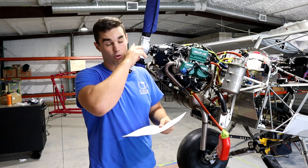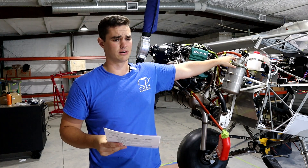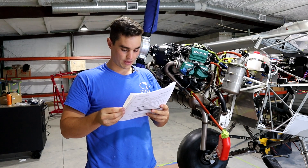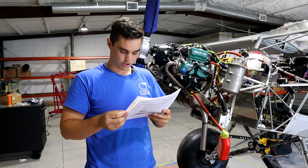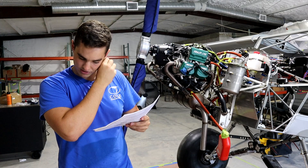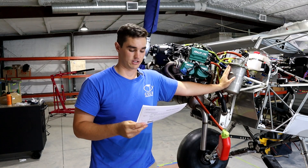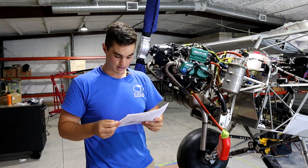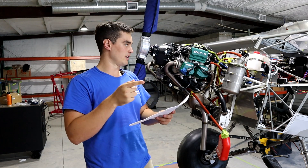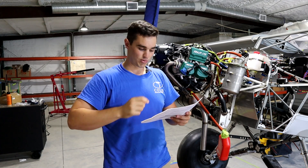There are two options. There's an option for a special compressor fitting with a gauge that you can put on and meter about six PSI through the system - I don't have that. So the second option is turning the engine by hand to make sure there's oil flowing through the system. There is oil in here - I put three quarts. I'll probably put another quart in after I start turning it. I have my brother here - he's going to watch the gauge and hold the power on while I turn the engine. He's scared he's going to chop his hands off, so I'll be the one taking all the risk.